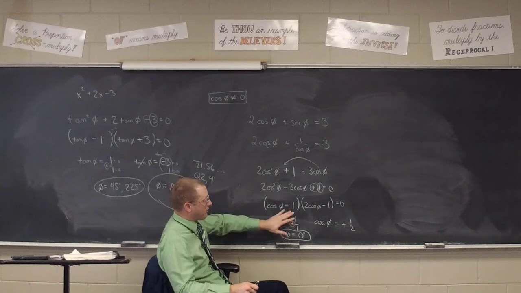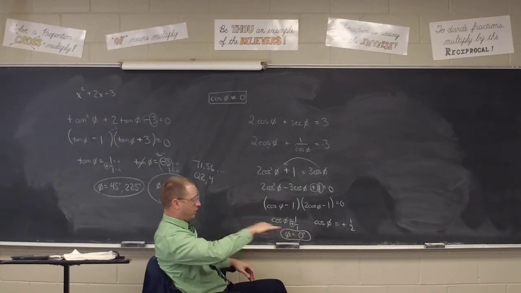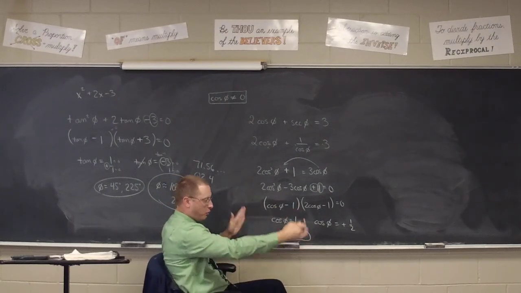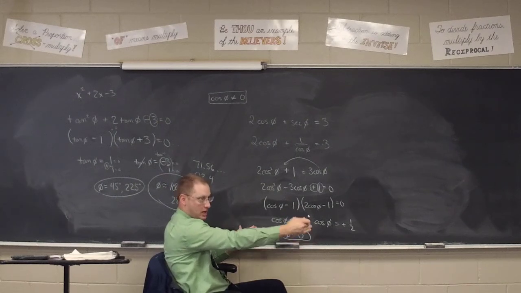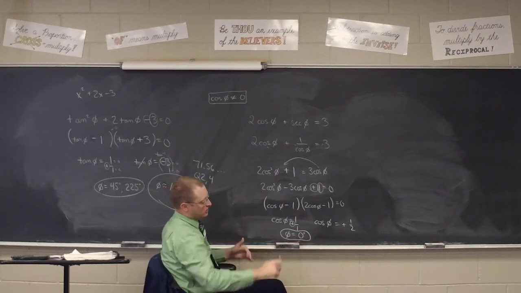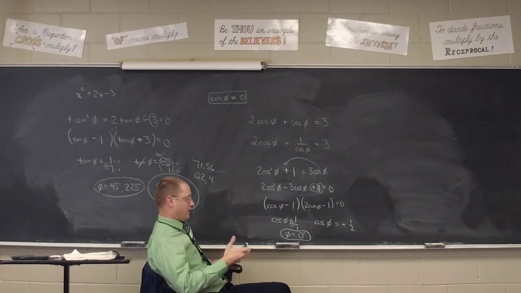Not everyone. Or if I'm on the unit circle, the cosine line's horizontal. Well, when is a horizontal line a length of 1? Well, that's at the radius, which is 0 degrees. Anywhere else, that cosine line comes in. So there's a couple ways you can look at it. That's how I look at it.